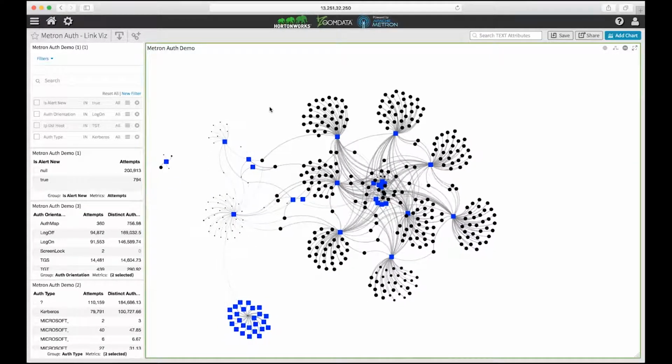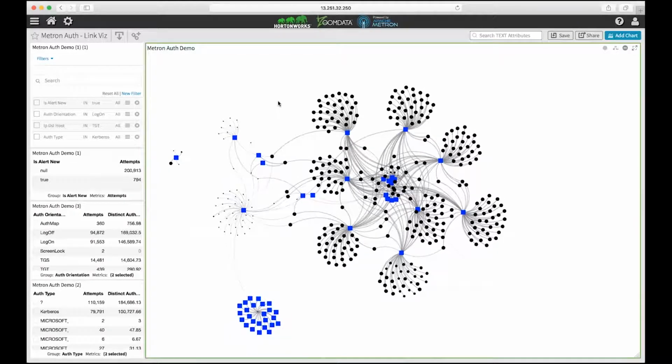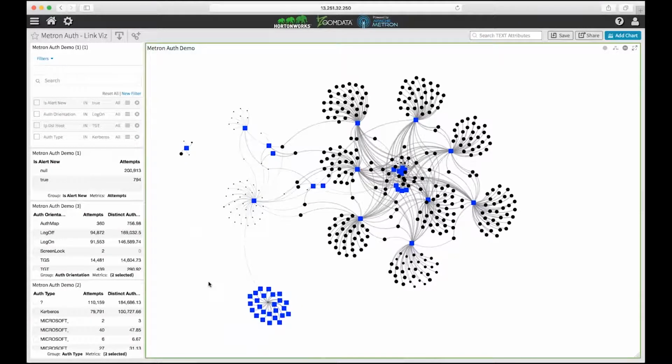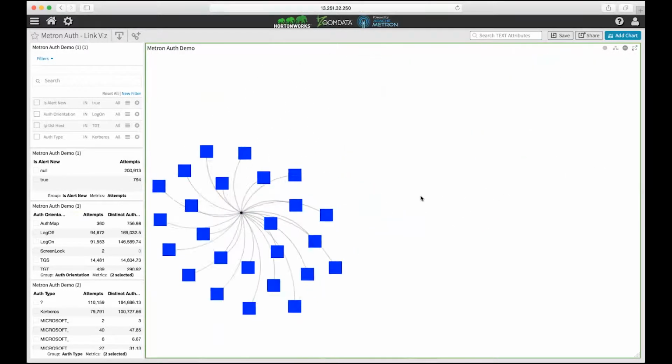Visually, what is really interesting here are the things that look different. And we can see on the edges here on the left-hand side, a couple of patterns that visually look very different from the rest of the graph. You can see that most of the login attempts are multiple users going into a single server. You can see here in the bottom left corner an interesting pattern, which is kind of the inverse of that.